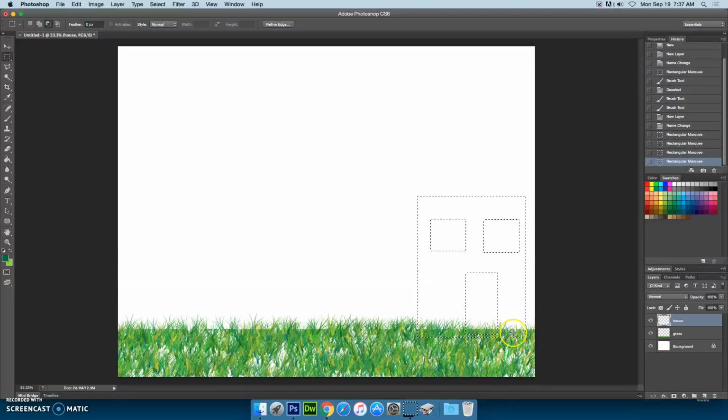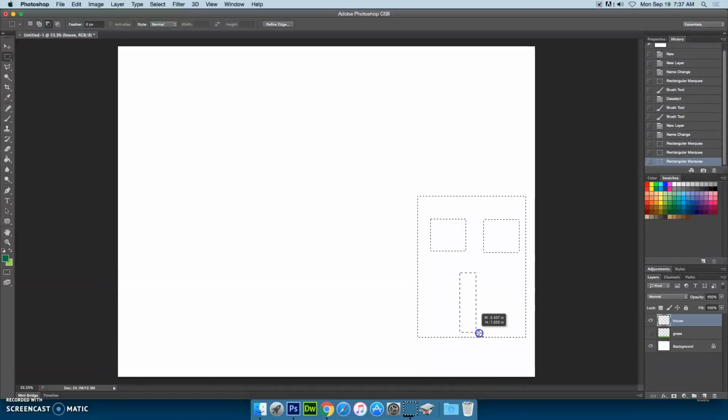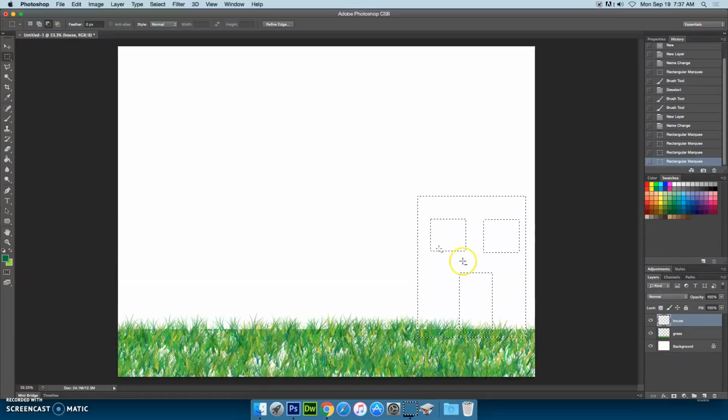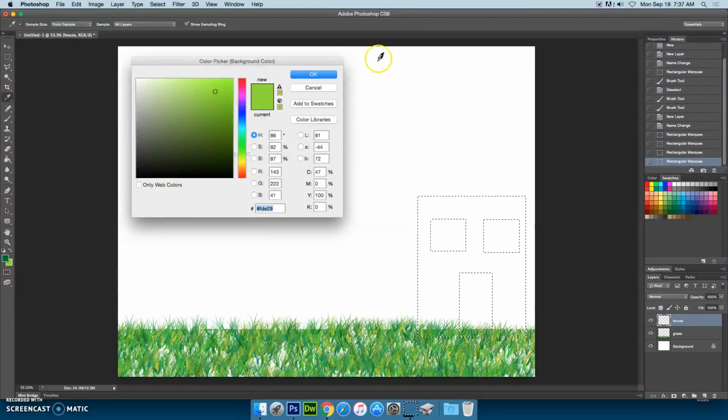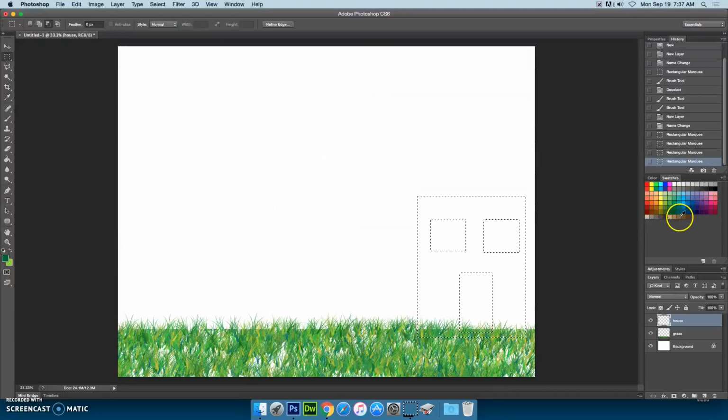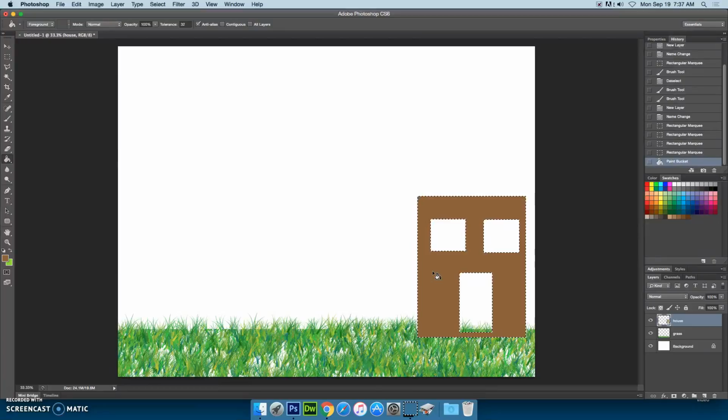Now, I'm going to hide my grass layer so you can see, I want you to notice that I did not bring my door all the way down. There's room down there at the bottom for a little bit of house showing, okay? And I'm going to go to my swatches and choose a brown color for my house. And instead of the paintbrush this time, I'm going to use the paint bucket, and I'm going to fill it. And you should notice now that when I fill it, it allows me to fill just the area that I wanted because we subtracted these two areas.